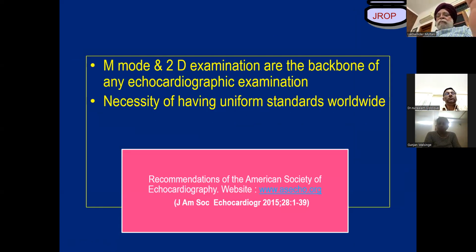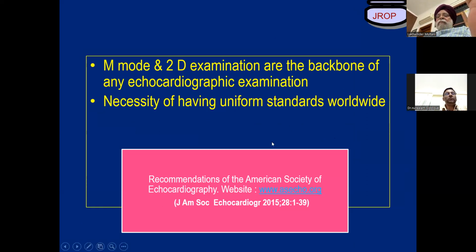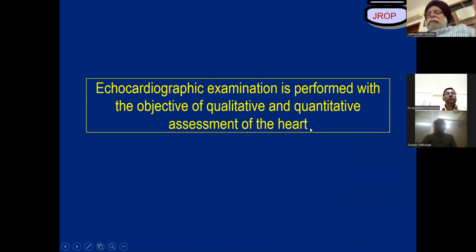There are two kinds of measurement we should be looking at. One is M mode and second is two-dimensional examination. These are the two backbones of echocardiography for any examination. Echocardiographic examination is performed with the objective of quantitative assessment of the heart. Qualitative is useful, but our objective is quantitative assessment of the heart.